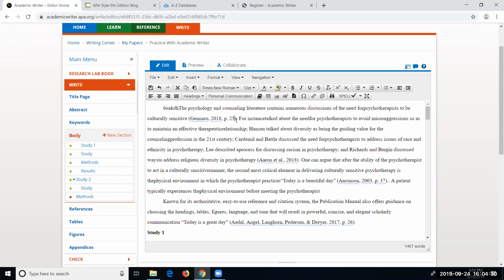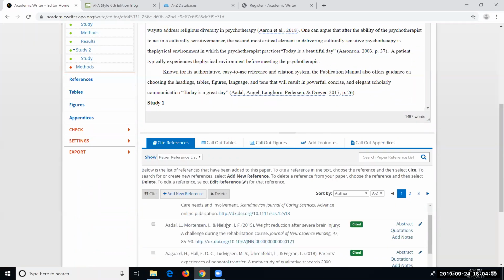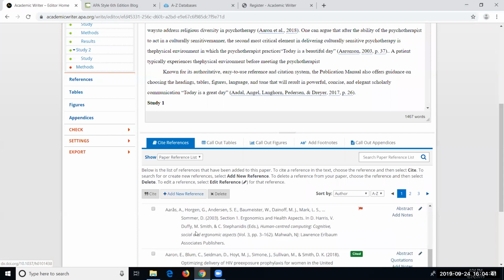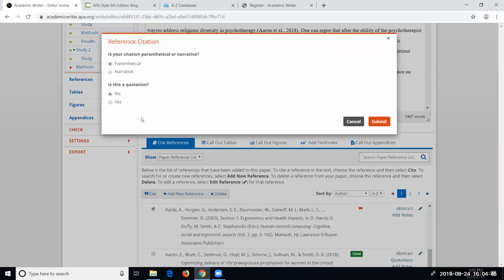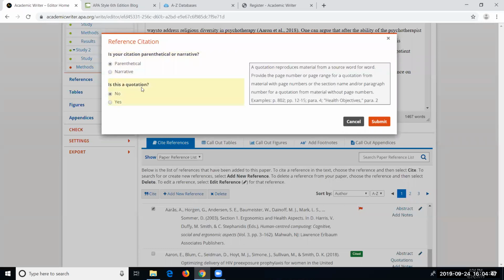You could just add in the page number, or if you're adding a direct quote, which I didn't actually demo, but I will now. So if I come down to choose a site and choose, is this a quotation?